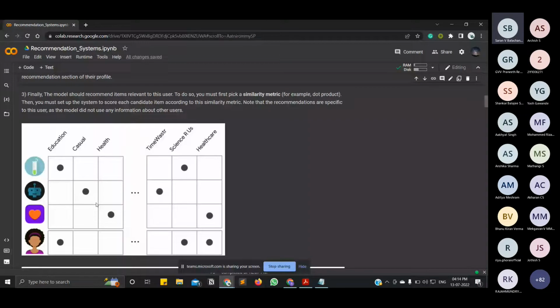A similarity metric is basically a system of measurement to match the user to a particular app. So you're comparing the embedding of the user with the embedding of an app, to see how compatible they are. The more compatible they are, the more you want to recommend it to the user, right? So now we have the user embeddings. How do we compare? How do we see if an app is compatible with the user?